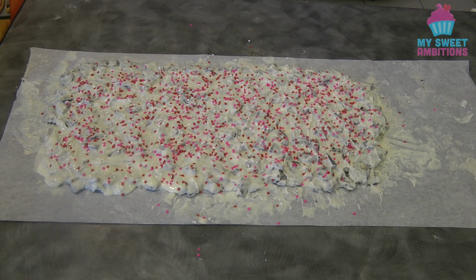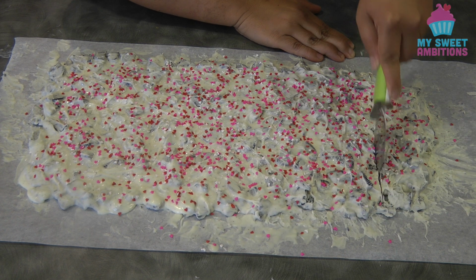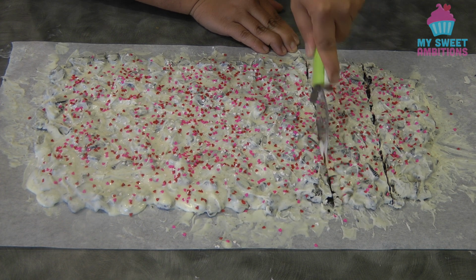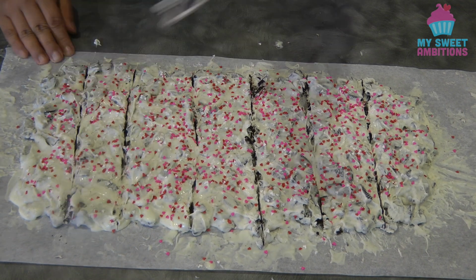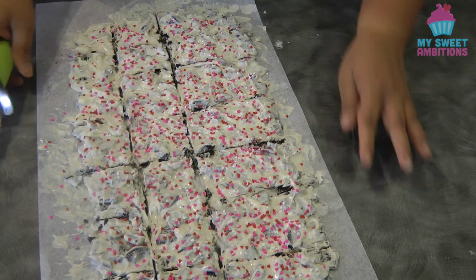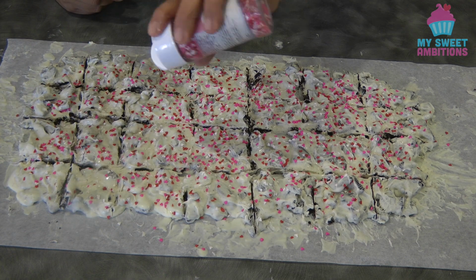And just before the chocolate fully sets, we're going to make a pre-cut. Because if we let the chocolate fully set, it will be hard to cut this. I'm using a pizza cutter, but you can use a knife to do this process. I'm just cutting this roughly. It doesn't need to be perfect. So any size is okay, or any shape.